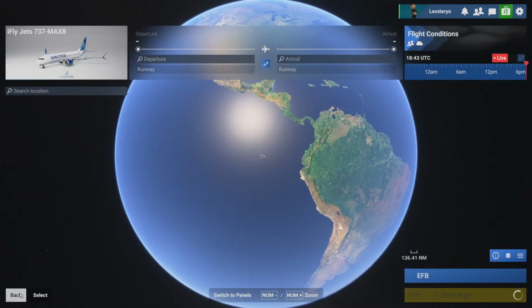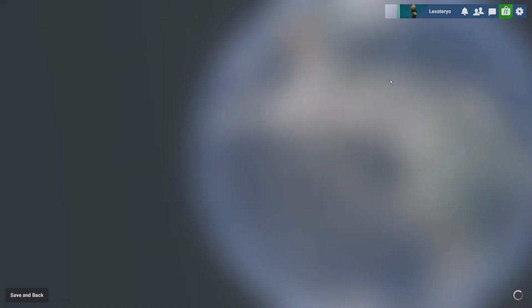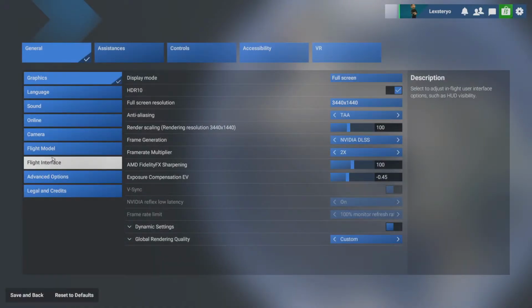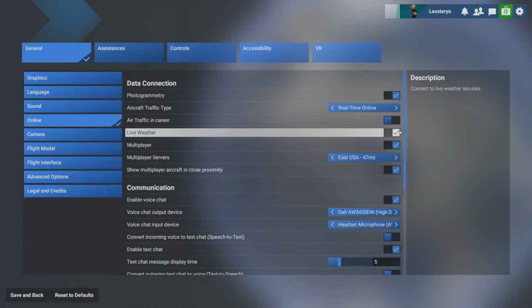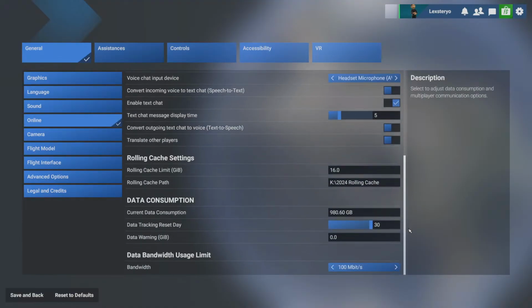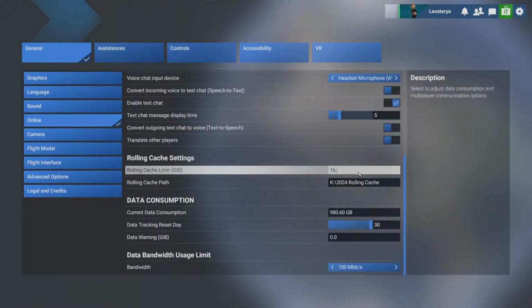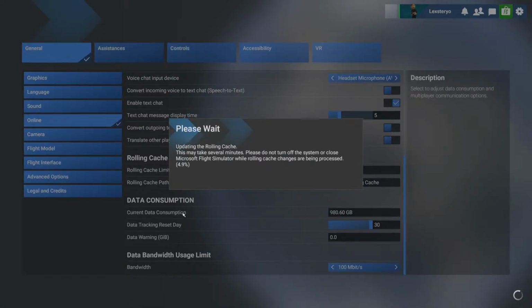Oh, hold on. First we're gonna go into the cache. So rolling cache. And we're gonna go into online. Scroll on down. Rolling cache. Barry says to change this to 128. Alright, Barry. Doing it. Or not, sorry, Barry. Will said that. Will said to change to 128.